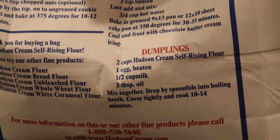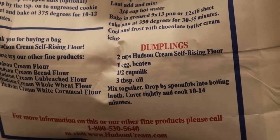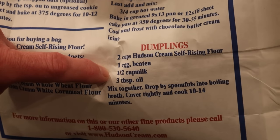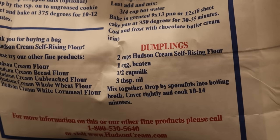So the preacher used Bisquick for his dumplings. I don't have any Bisquick, but there's a recipe on the back of my Hudson Cream self-rising flour. So I'm gonna go with that. We'll try and make a half batch. Problem with that is the egg. So we'll beat the egg first and then get rid of half of it and then go from there.